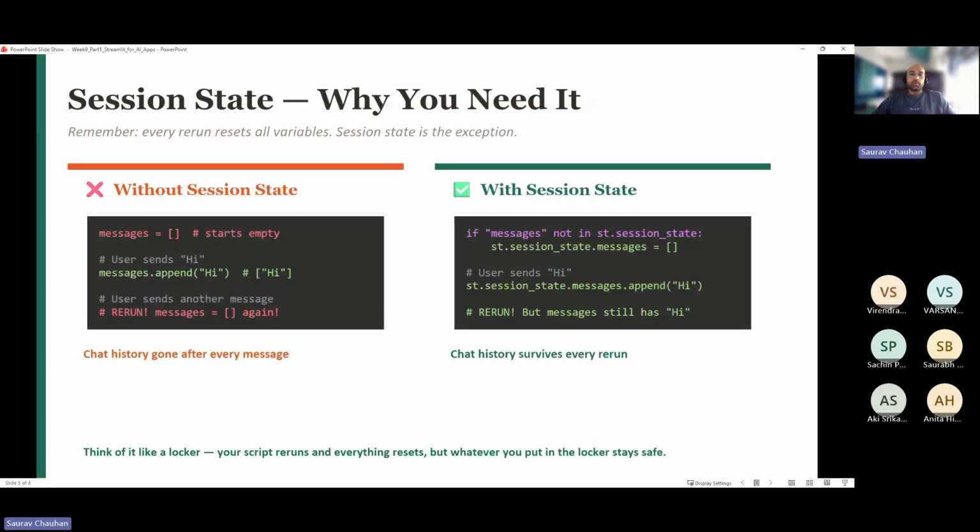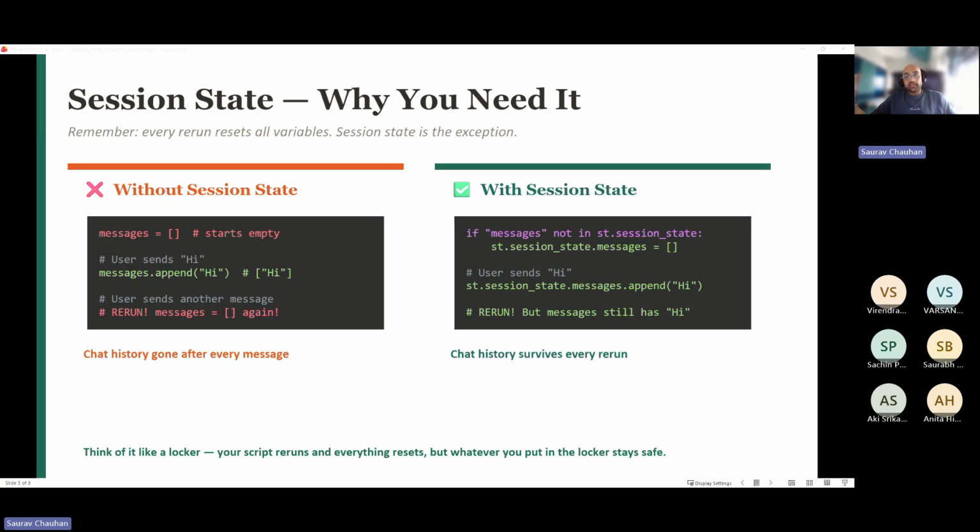Now, a little about session state. What happens is, suppose we write messages equal to an empty list, like here. Now the user sends "hi", and the first message becomes "hi". Great, you entered the first message, whatever the user interaction is, you have it.